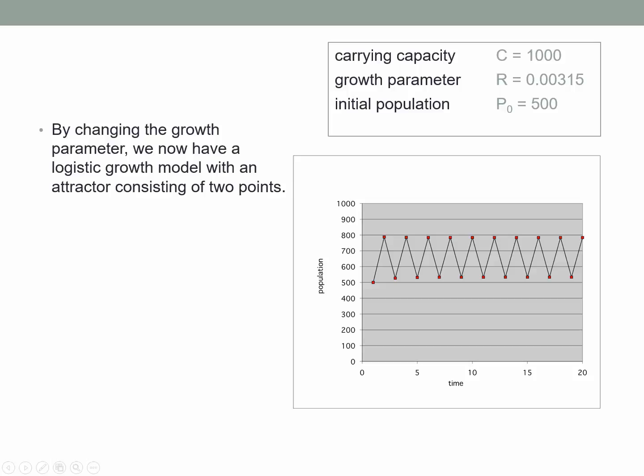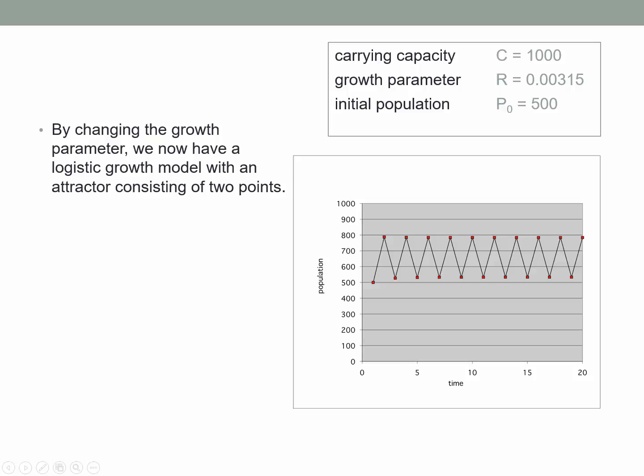But now we see a different sort of behavior in the population sequence. We see that very quickly the population sequence falls into this pattern of a higher value, a lower value, a higher value, a lower value, and it just oscillates between those two values forever. So how would we describe that in our newer language? Well, we would say now the attractor consists of two points. That is to say, we're drawn not towards a single population value, but towards a pattern of going between two certain population values, one a little bit less than 100 and another one in the low 500s, whatever they may be. The particular values aren't important.